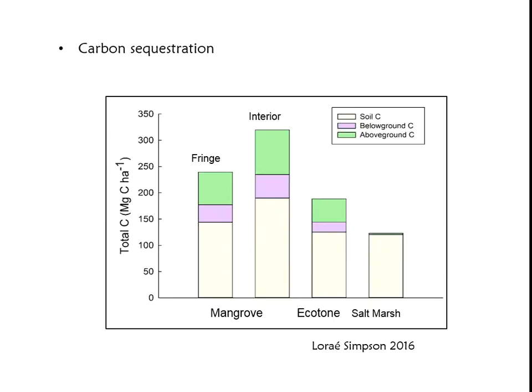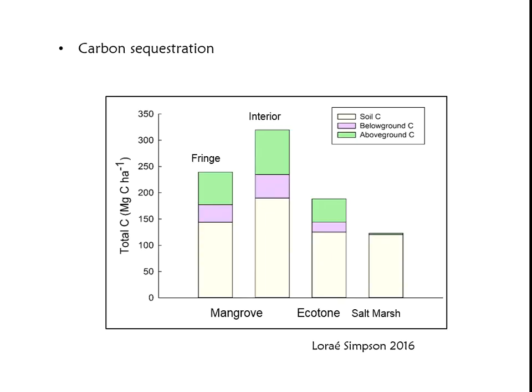Todd and I share a student, Lorraine Simpson, who just defended her dissertation this week. She did a fantastic job. She measured blue carbon along this coast of Florida. She didn't go all the way to Miami, and she ran into concrete just south of MacArthur State Park. But she measured carbon in mangroves and salt marshes along this coast. It's a phenomenal amount of work.